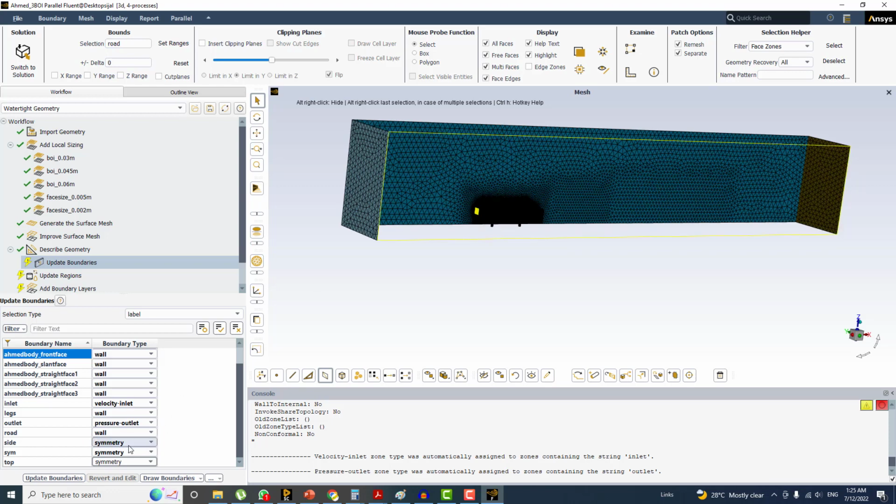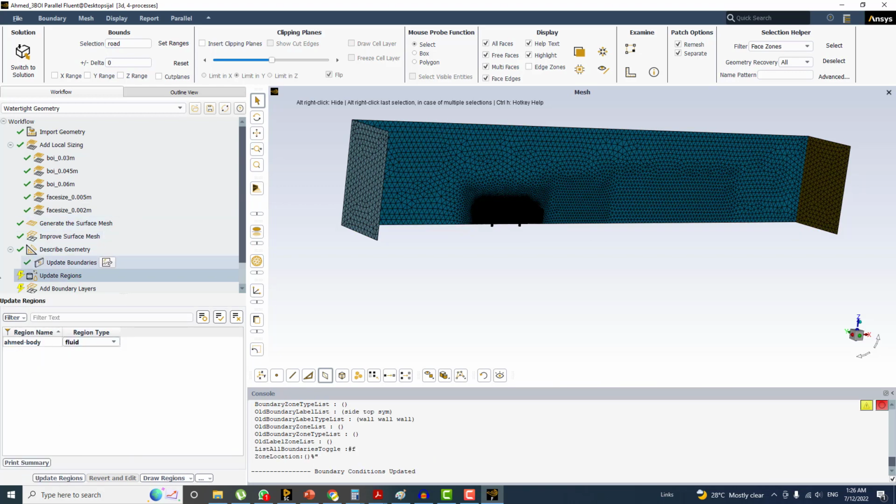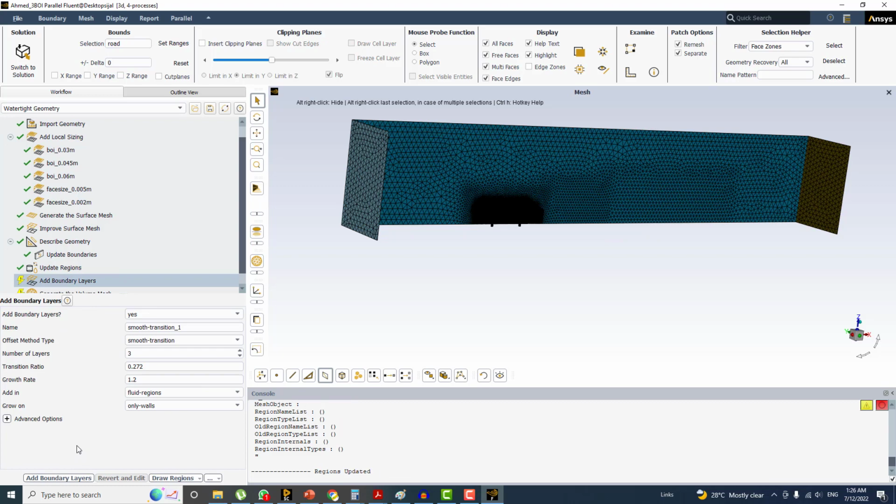So just make these three boundaries symmetry, the side, the symmetry itself, and the top, which is over here. The road is the wall condition, and so is the ML body. Now click on update boundaries. The ML body is a fluid region, yes, correct. So update region also, and don't do anything else.